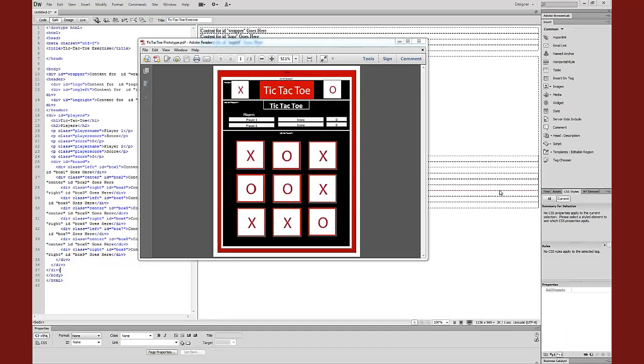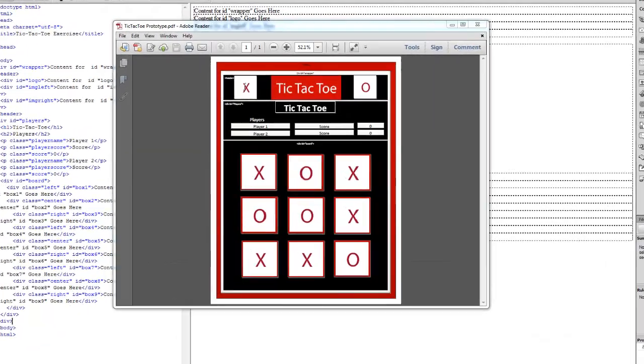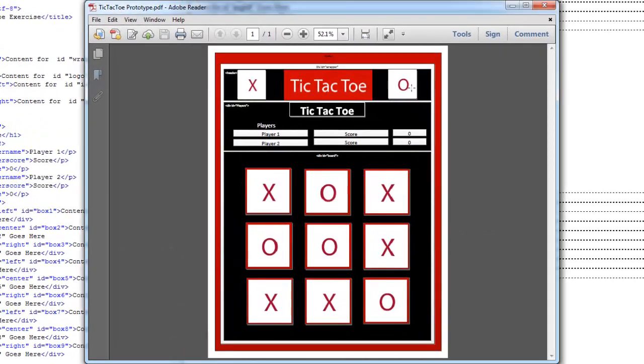Okay, so before we get into the presentation, I want to go ahead and add some images to this content so that we've got all our content in place before we actually start manipulating the presentation. There are actually only 3 images on this page. They're just duplicated. We've got the X, the O, and the Tic Tac Toe. So I'm going to add those images to my site, and then I will add them to my content.